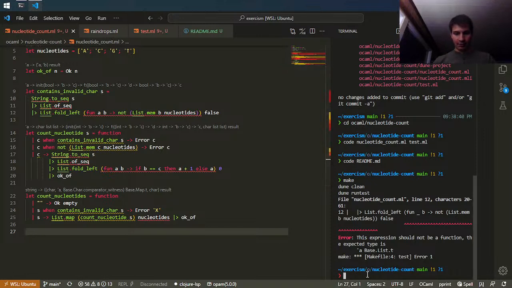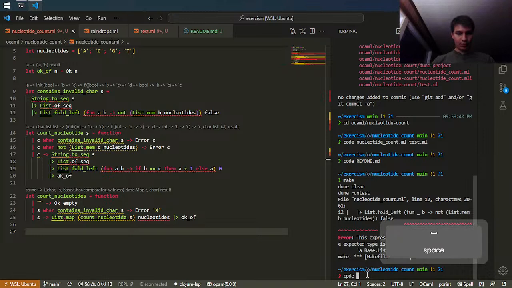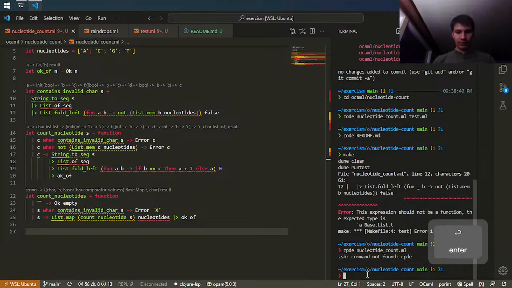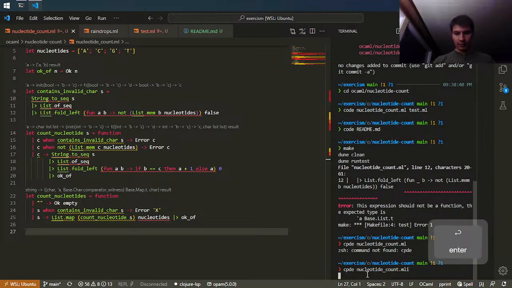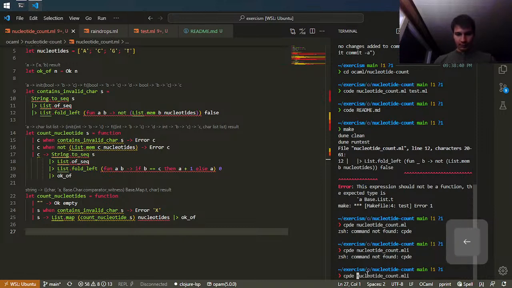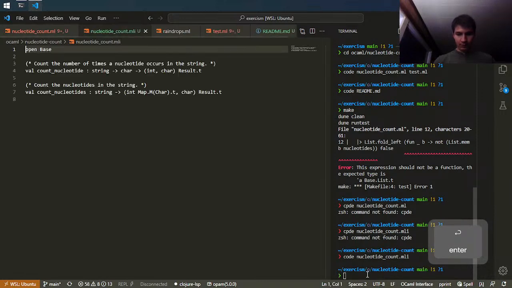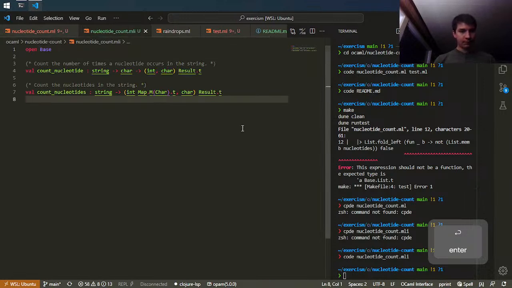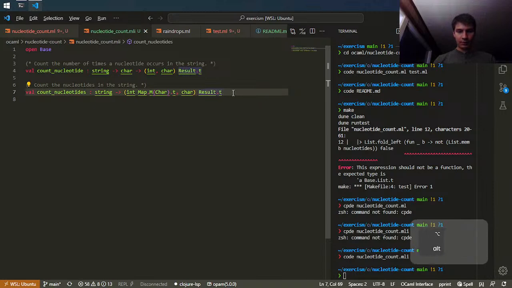Let's open up the type definitions. Code nucleotide count apply. And for now, I'm going to comment out the type definitions.